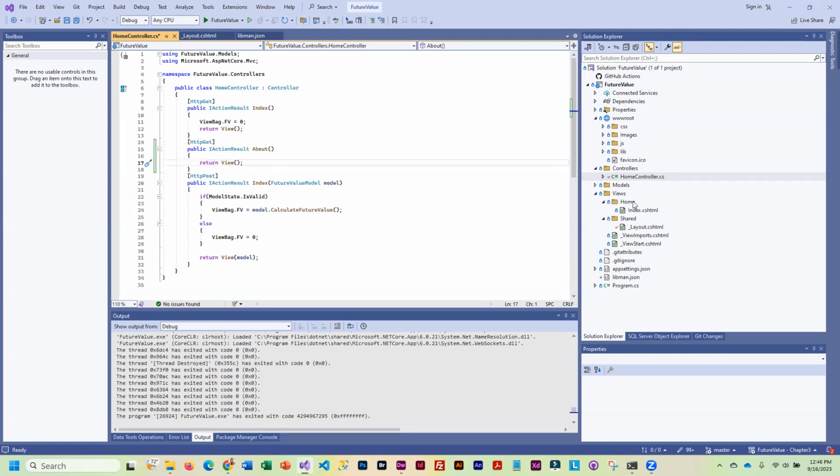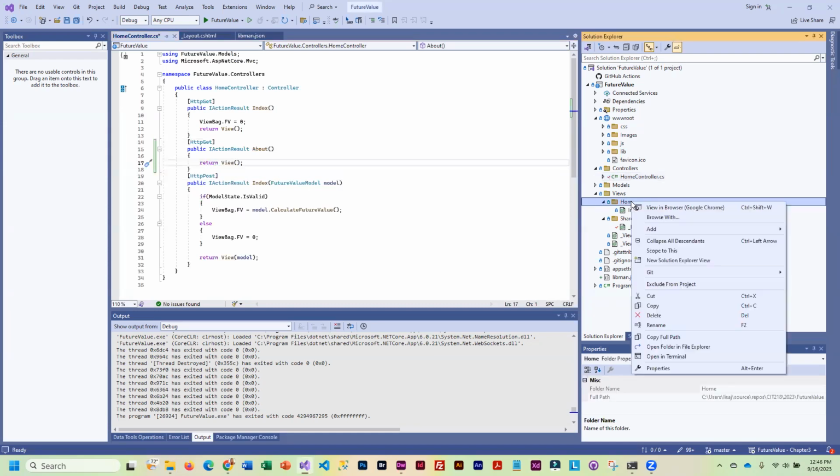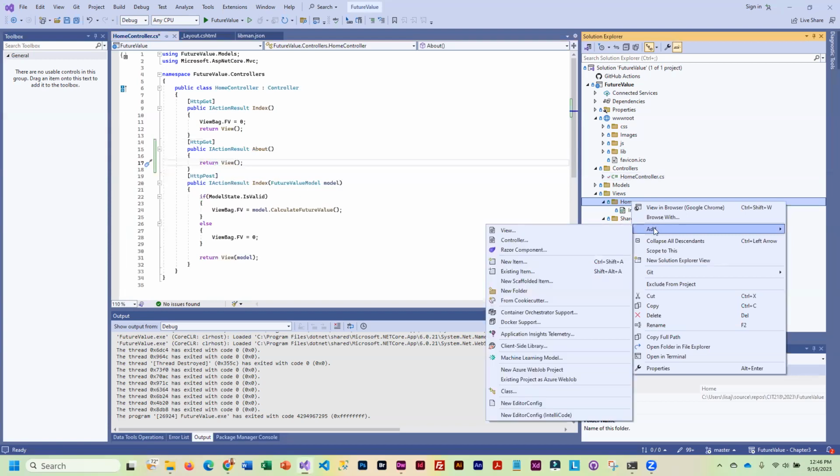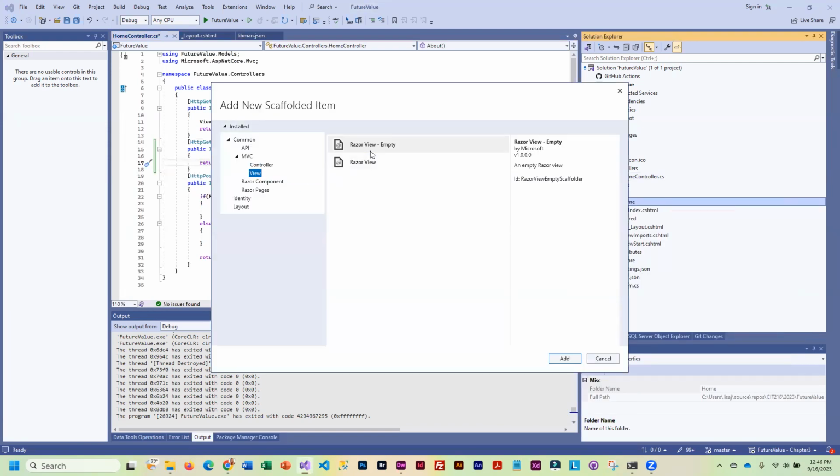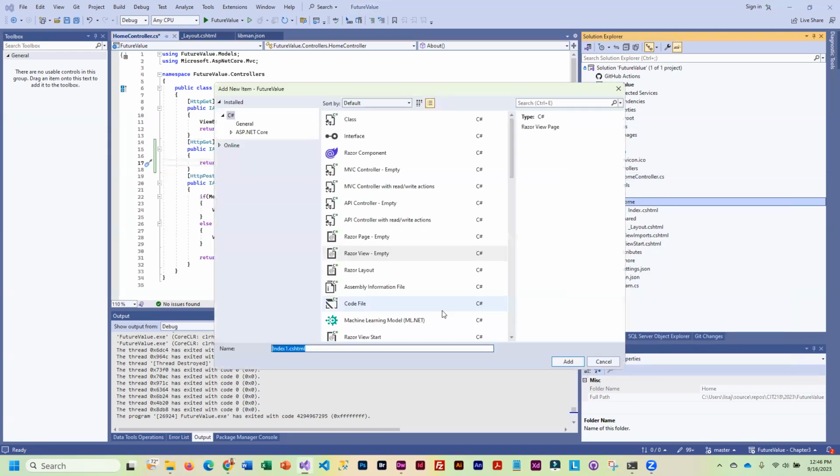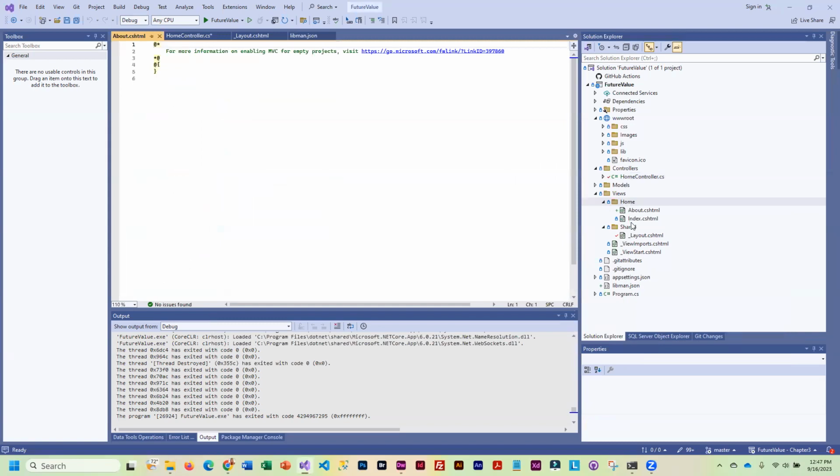So we're going to add the corresponding about view to our home view folder. So I'm going to right click on home, choose add, choose view. And we're going to do an empty one. And razor view empty is right. The name down here is wrong. We want it to be called about. Okay, and then it's giving me some default razor code here. And so I'm going to change this to the code that I've provided you. So I'm going to pause a sec.